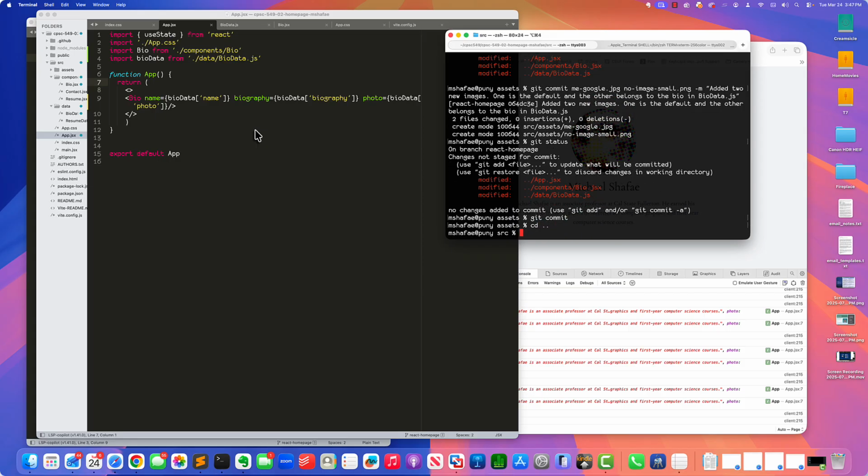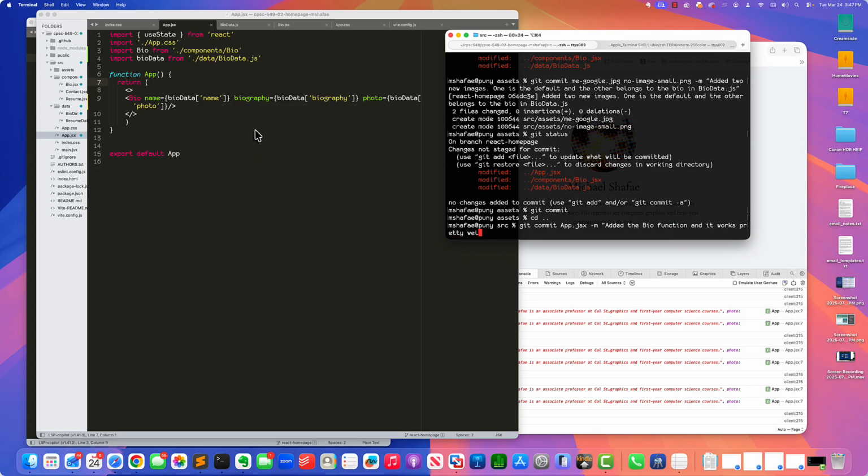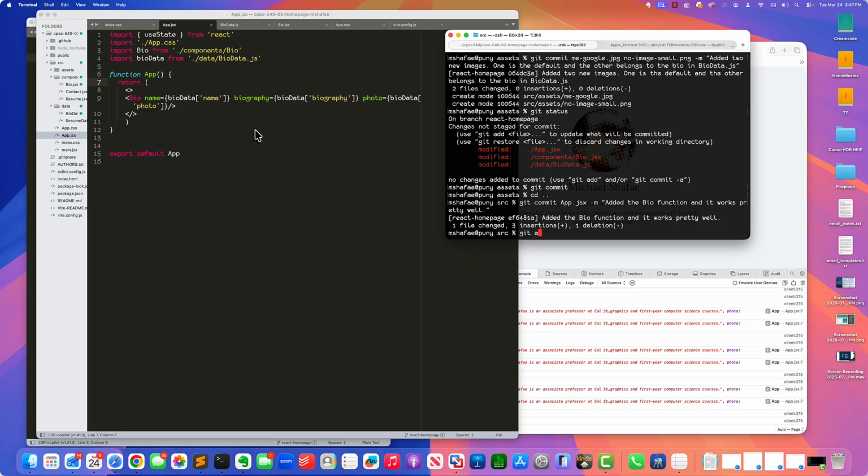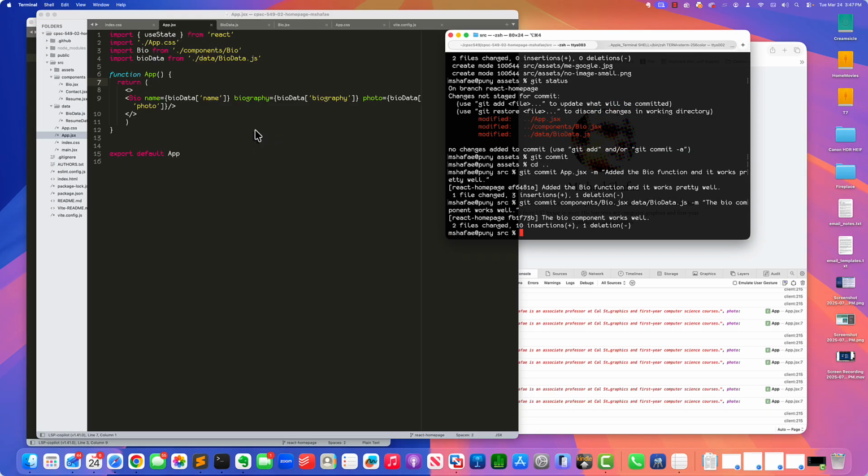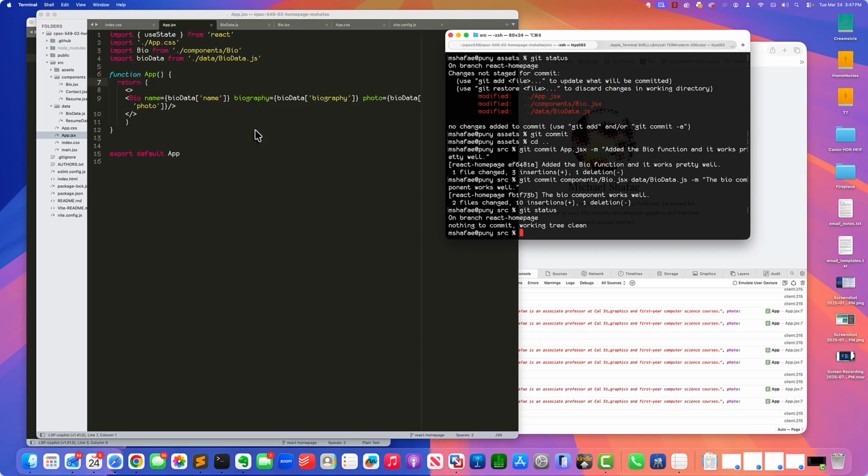Let's just go out one directory. Added the bio function, and it works pretty well. Then I'm going to commit components bio.jsx and data biodata with a comment. Gotta say it works well. Great. Okay, so everything's been committed.